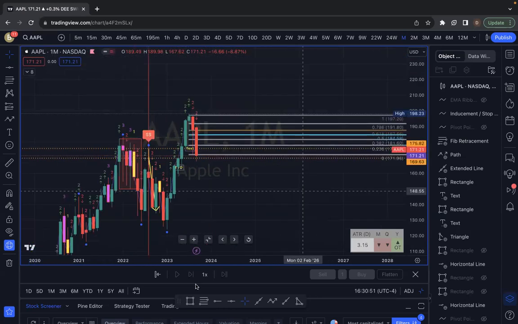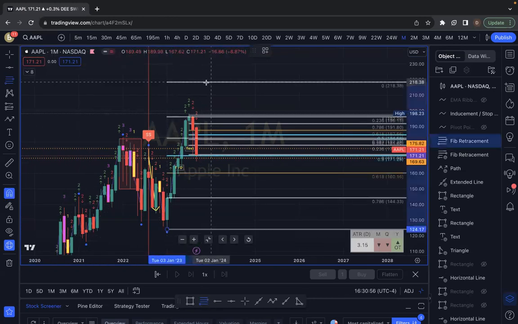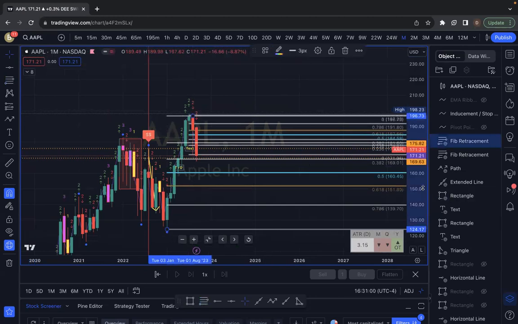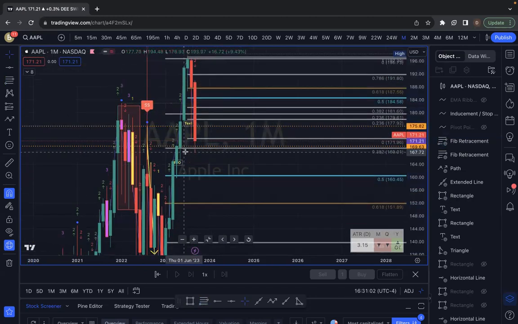If we look at the monthly time frame, let's see where we are. So it's at a 382. Let's see if it wants to come back down and break below this 382 and start testing these key levels, the 160 and the 151. Let's see if it breaks below this 382. That's looking at it on a larger time frame. Let's see how it reacts to these levels as it approaches them.